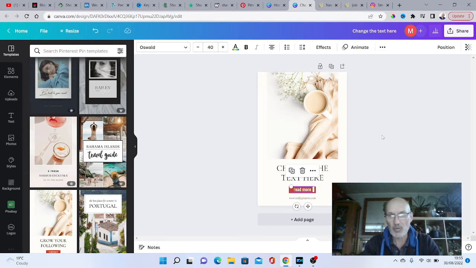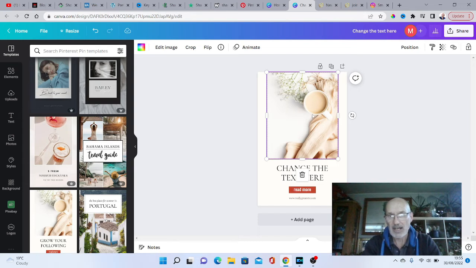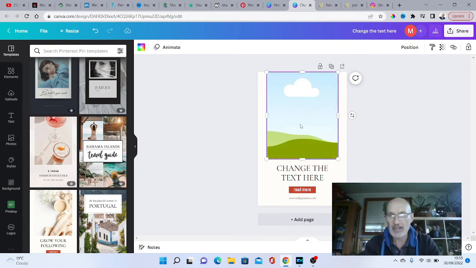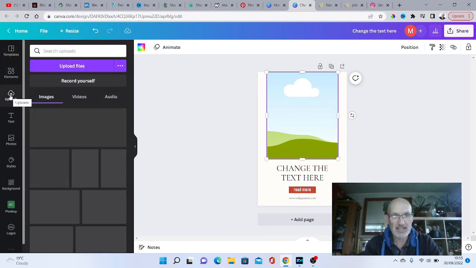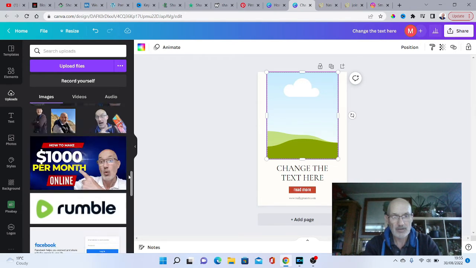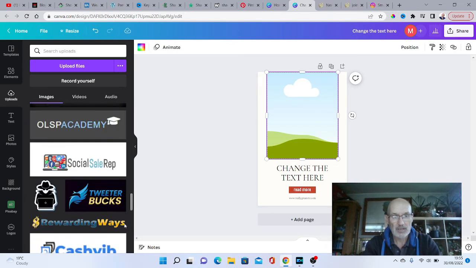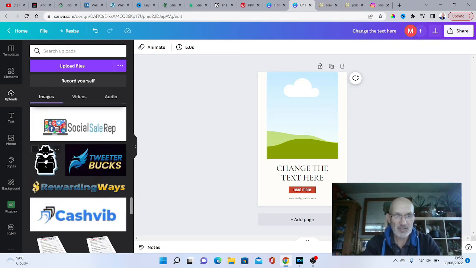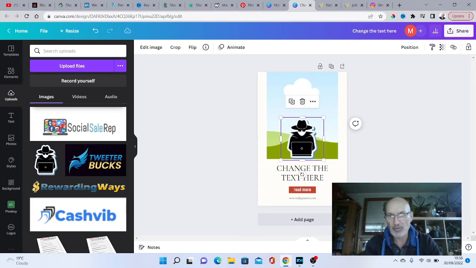Now, if there's something you wanted to change out, for argument's sake, you wanted to change this image, if you just click on it, and then it has the bin icon here, so you just click on that, and it says you can either delete the image or the grid. So we're going to just delete the image, and that leaves you with the grid. You can also use uploads here, so you can upload your own images as well. So for argument's sake, if we scroll down, so if we use this as the image here, guys, if I just click on that, bring the image across.